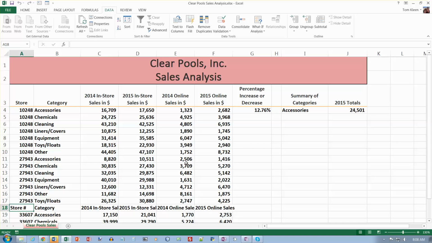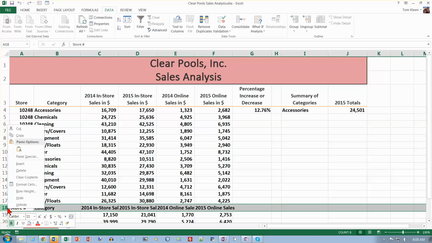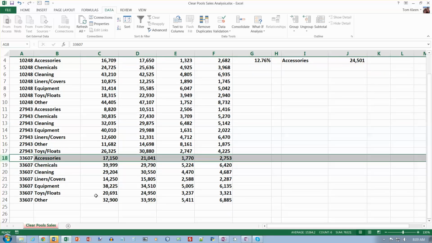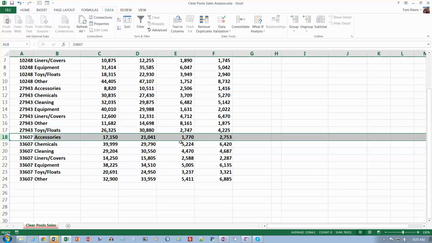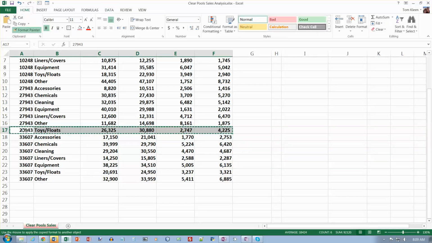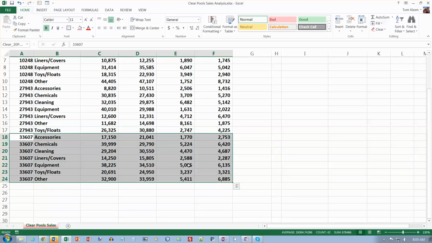Now let's go to page 432, and we're going to delete row 18. So go over here and right click on the 18 and choose delete, and it'll delete the row for us. And we're going to have to do our formatting again because they're not quite lined up the way these are up here. So we'll just select everything in the row that's correctly formatted, and we'll go to our home tab and take our format painter and just drag it over everything down here so everything looks exactly the same.